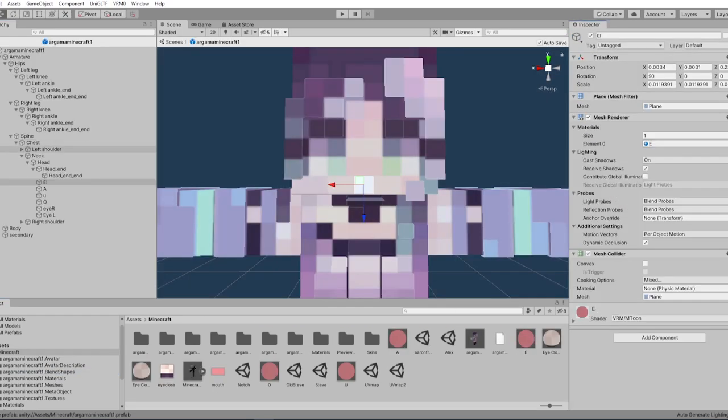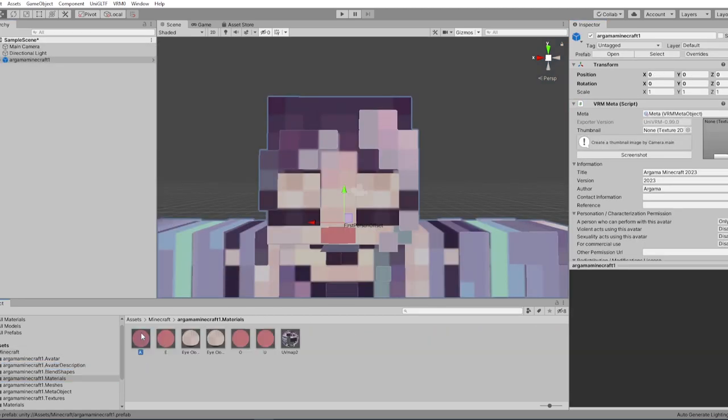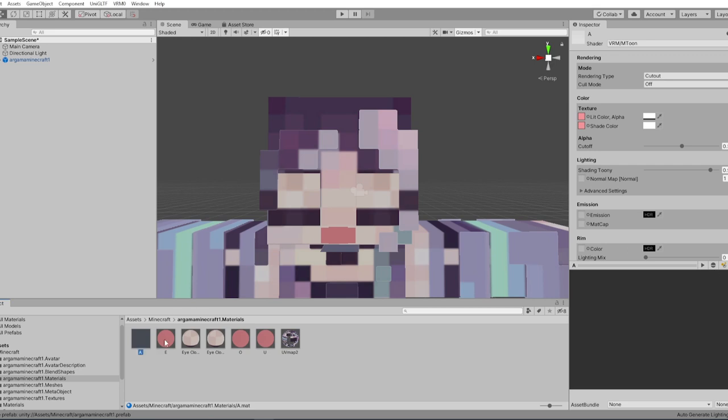And now I click on the material and I just sort of drag and drop it over in the element. So I'll grab the U material and then drag it into the element. Same with the O, the E, all of them, basically. And currently all of them are on. Now I have moved all my materials in my material section. You don't have to do it, but I did.